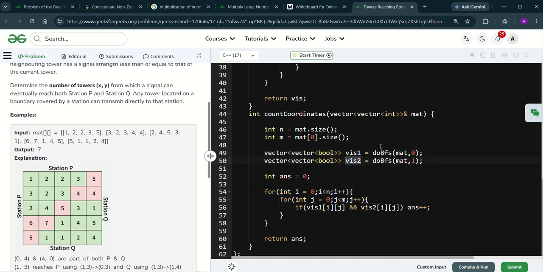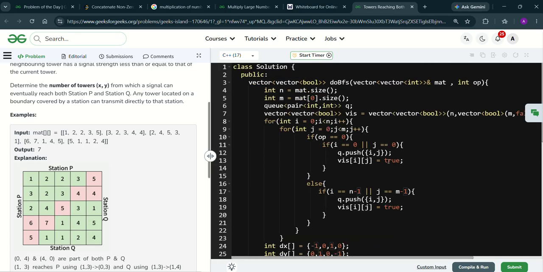The first visited array tracks whether station P can reach that cell or not. Similarly, the second visited array tracks whether station Q can reach that cell or not, and we are completing the BFS for these two stations. So 0 means station P and 1 means station Q.